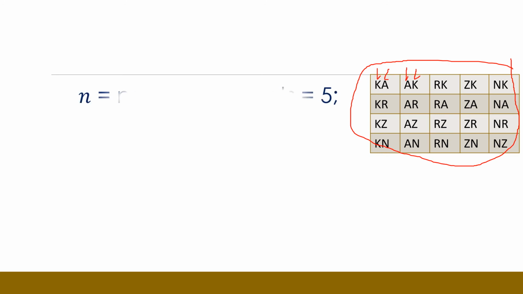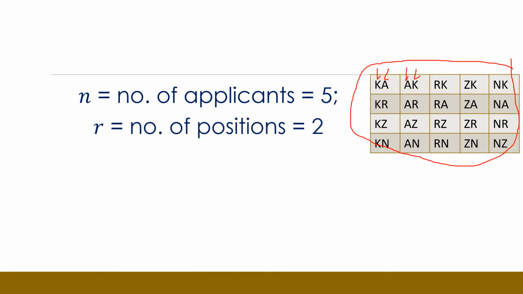Alternatively, we can just use a table like this one and list all the possible arrangements. But you can think of a larger matrix where you have got 100 people who have applied and you're only selecting 2. So permutation would be a better option. So if we are using permutation, then the number of applicants is going to be equal to 5, which gives us N, and the number of positions to be filled is going to be equal to the number of arrangements we are making, and that is 2. So R is 2, N is 5.